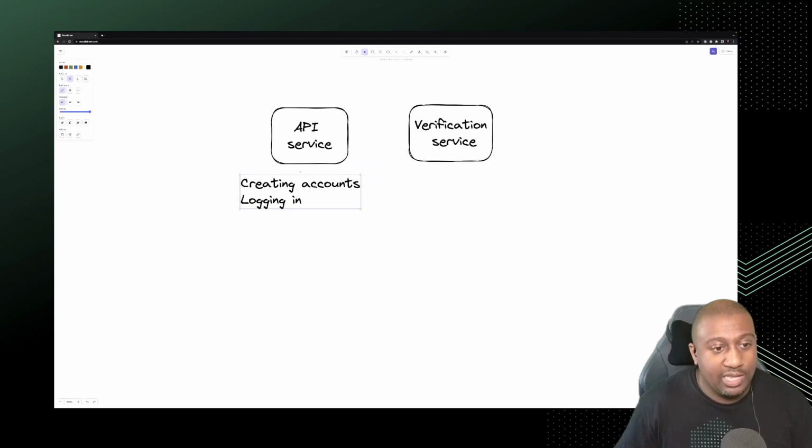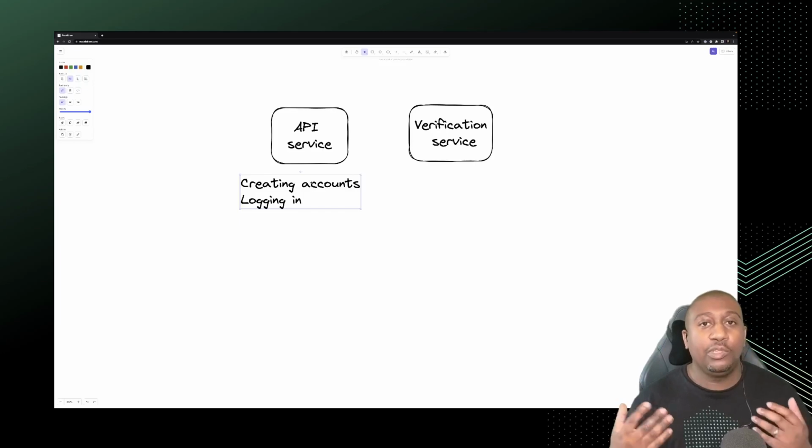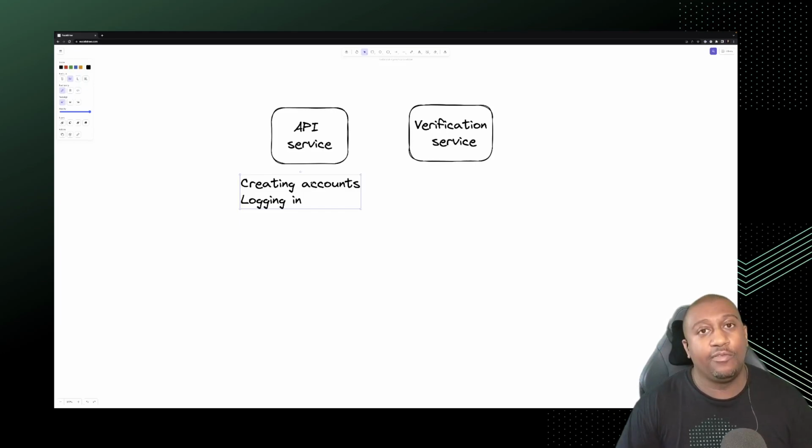Okay. Now, we talked about security, right? So when users log in, they give a username and a password, but normally we want to send a short-lived one-time code to something that we trust, right? It could be a phone number via text message, it could be an email address. But in order for us to trust it, we need to verify that they actually do own that phone number or that email address, right?